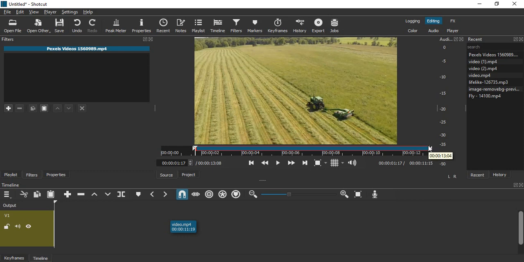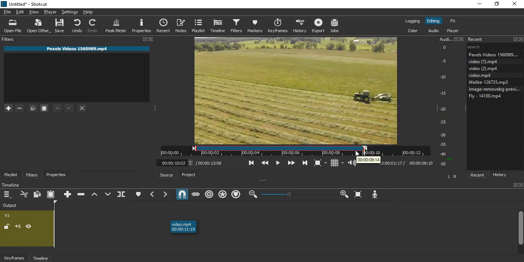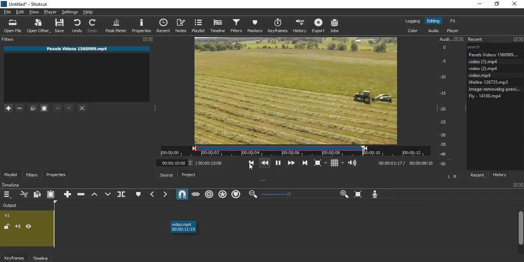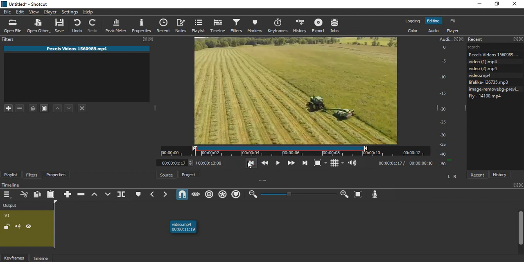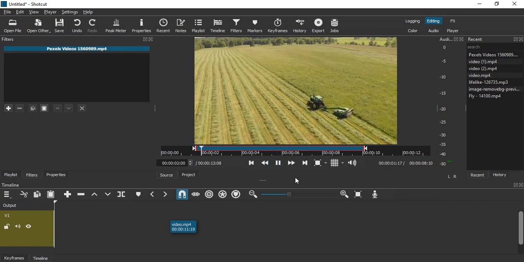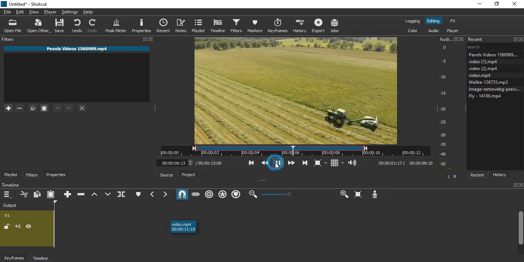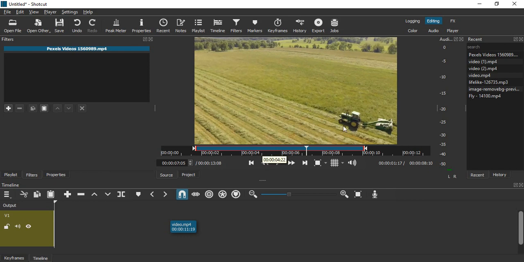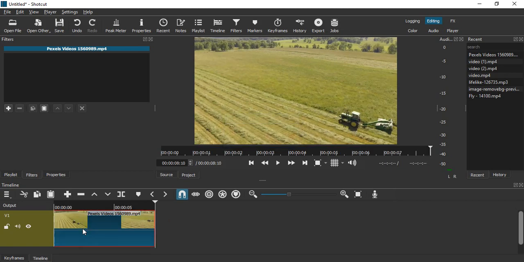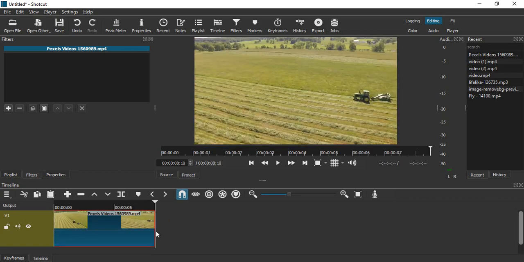Similarly, the same arrowhead icon is shown over here. If you drag it towards the left, the video duration gets trimmed from the very end. Now if you go to the very first frame of the video, this symbol on the player symbolizes the very first frame. If you click on play, the video is now trimmed and plays from that particular position. So this is one way of trimming the video. Once you have trimmed the video, you can click on this plus icon to bring it onto your timeline, and then make changes to it the way you want.